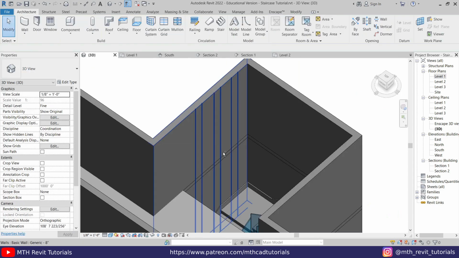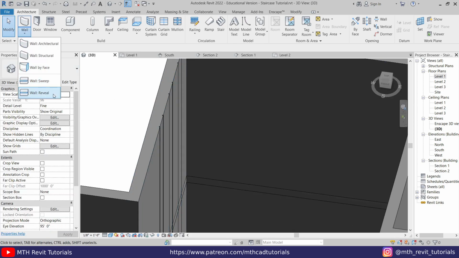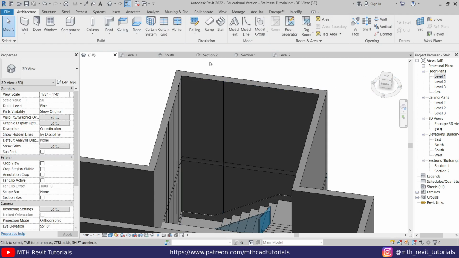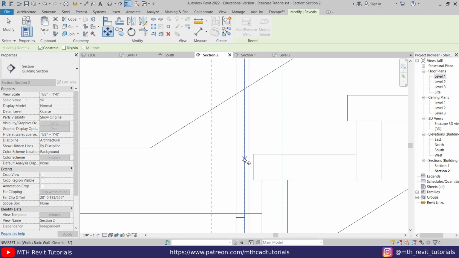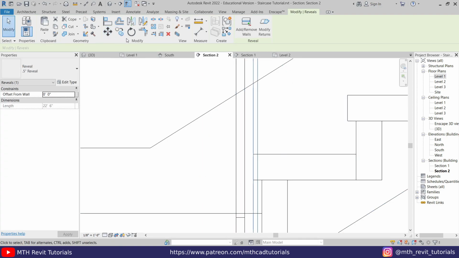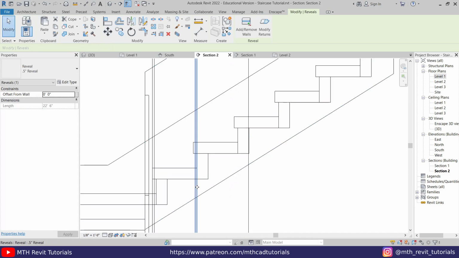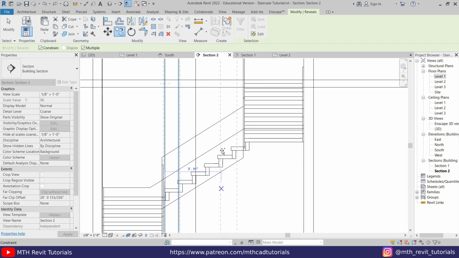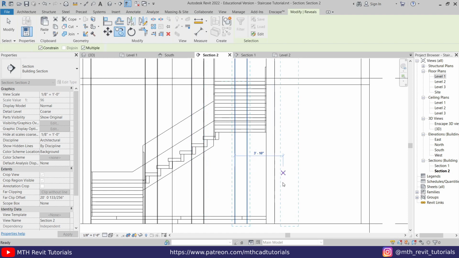And let's go back to 3D, and we want to add another here. Let's go back here, select wall reveal, and then I will just add a single reveal here. Then go to the section view and move it here, the first step, then copy and move the last step on the riser here. Now copy, and we'll paste, we'll leave like 3 steps here and paste, and then we will paste another one in the middle of the stairs.